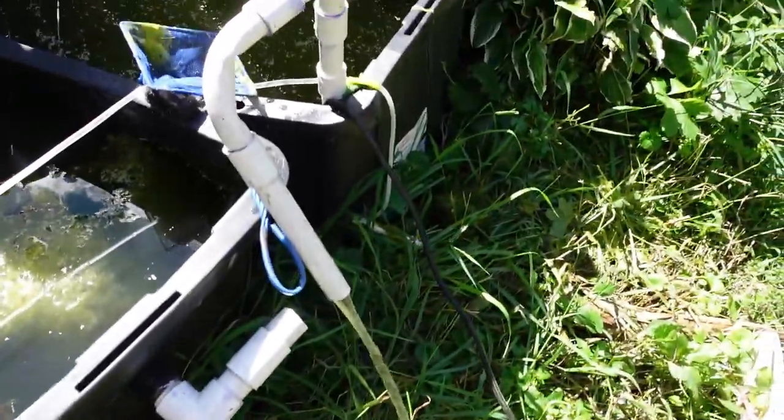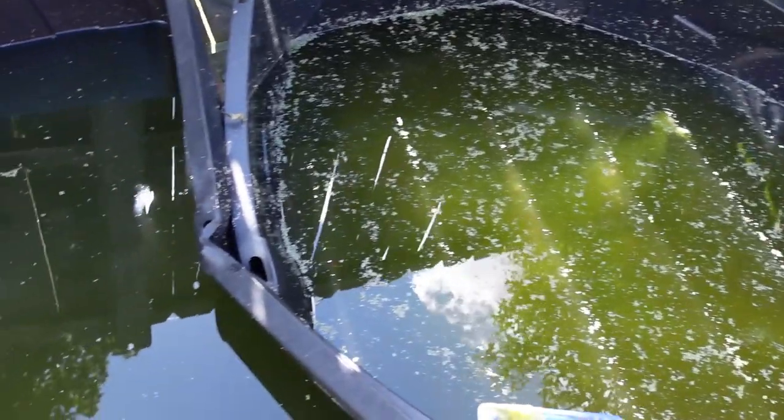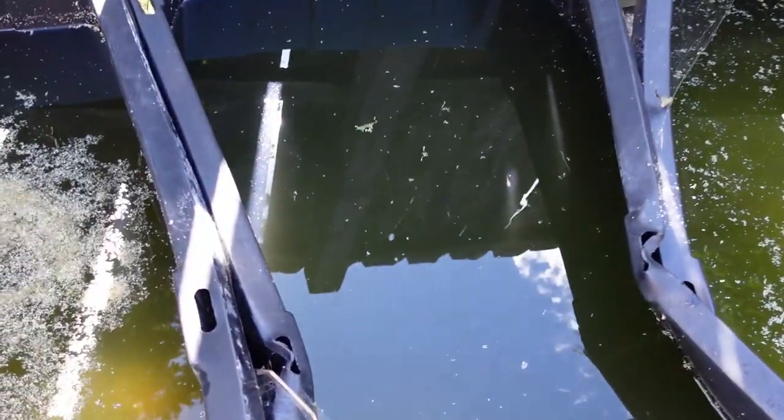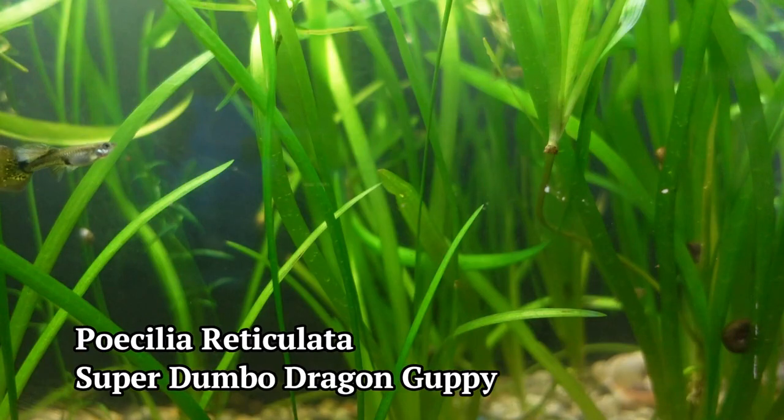We got the pump in there and got that draining out. I've seen a few in there, not too many, but this pond is looking pretty good. This is the cobra endlers that I did get from Dan — there are quite a few in there, it might be a little bit dark. And then these are the dragon guppies — quite a few in there, and there are a few stunning looking males.